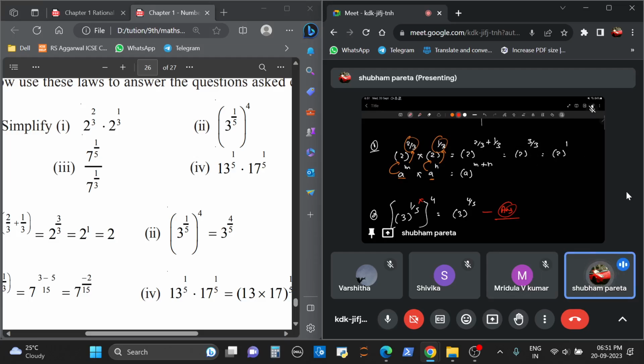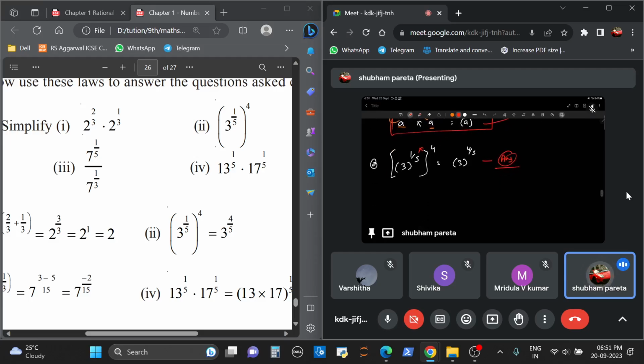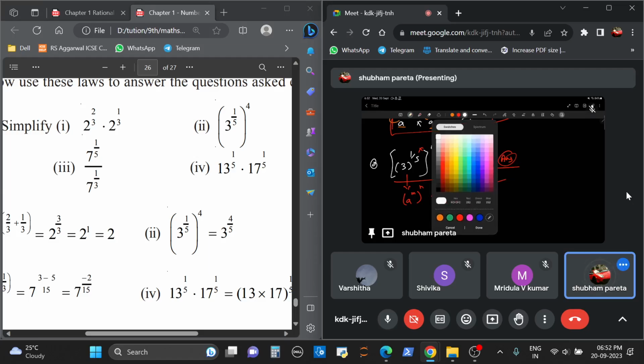So you have to mention this in your examination as well, that by using which property you ultimately get this result. Similarly, you also have to write the formula over here, that by using which property you are getting this result, like a to the power m multiplied by a to the power n is equal to a to the power m plus n. Only then will you get full marks for such results. Okay, getting my point? Yes, sir.